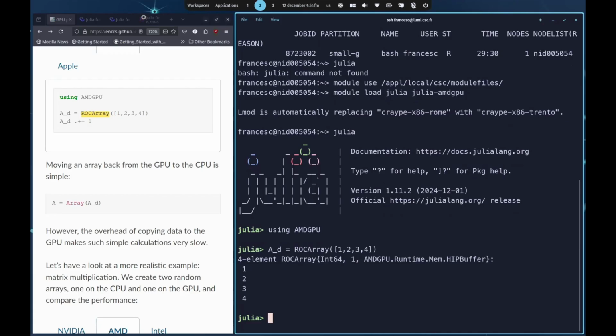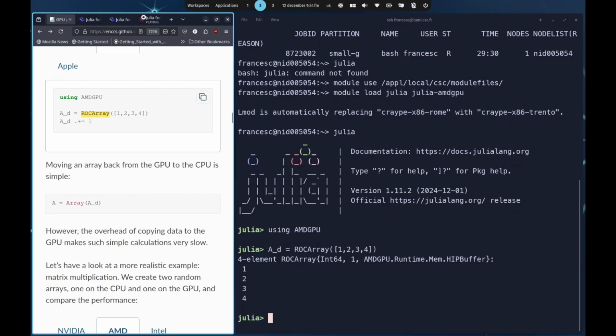And throughout these examples, we will use G for everything that sits on the GPU. And that's because the first implementations of GPU programming were done by NVIDIA, and in their language, D stands for device and is the GPU or the accelerator, and H is the host and instead is the CPU. So you will hear a lot about moving data from host to device and from device to host. That basically means from CPU to GPU.